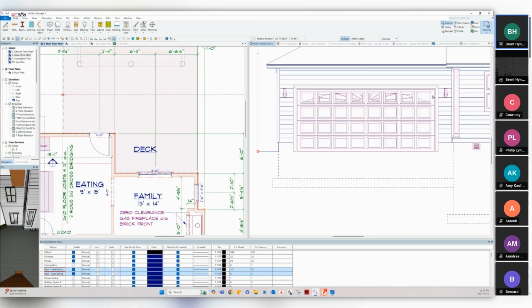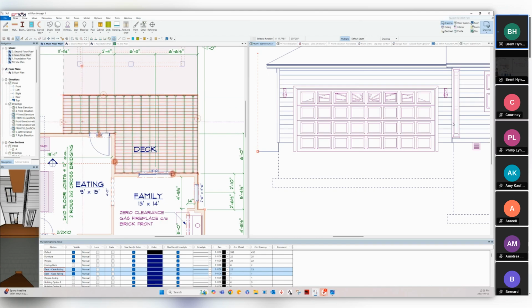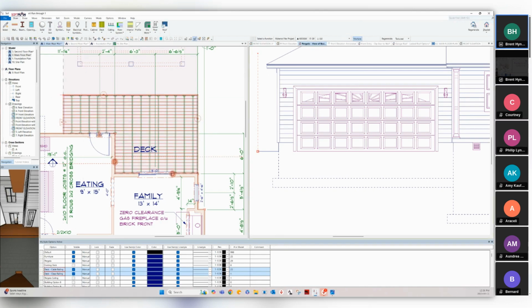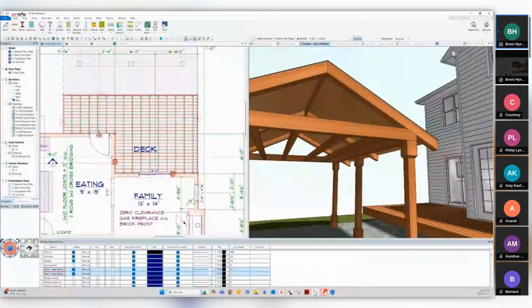and I'm just going to start out about here. Okay, so we got our deck drawn in. Let's go around to the back. And you can see it. It's right over there.